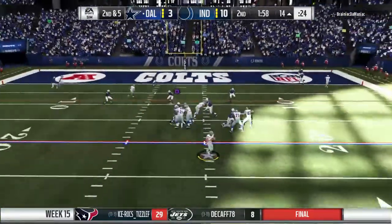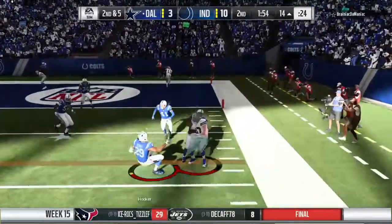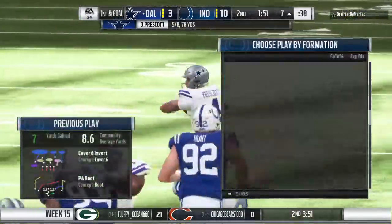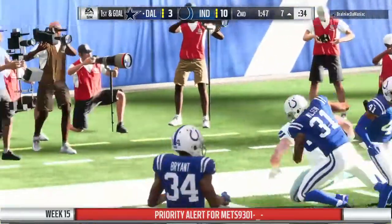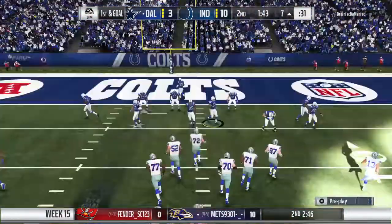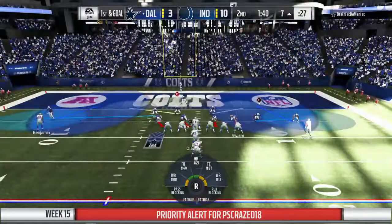Now it's a bootleg with Prescott. And a quick throw here, that's complete. And here he'll get it down to the 7. 7 yards on the pickup there, and now they've got it 1st and goal. When this offense can get their tight ends involved, they can move the football. Here, a nice route, able to look it in, and picks up the 1st down.